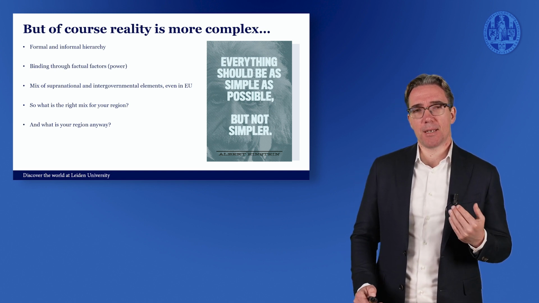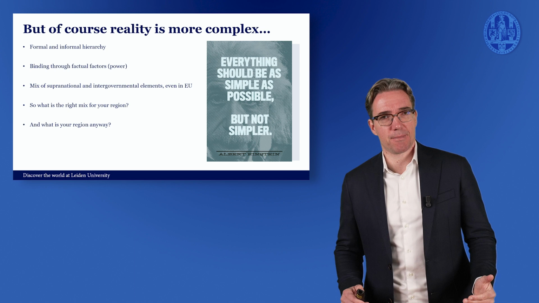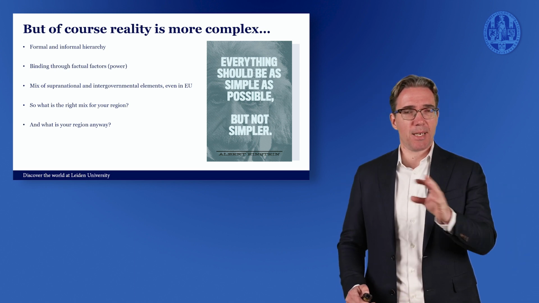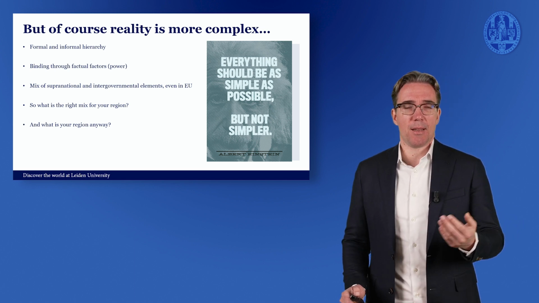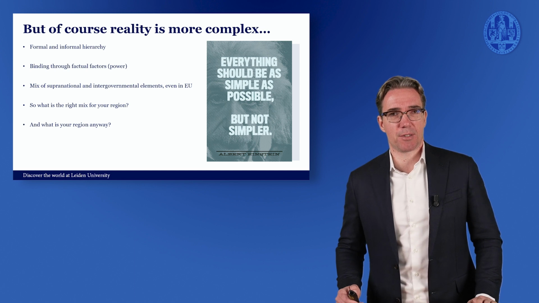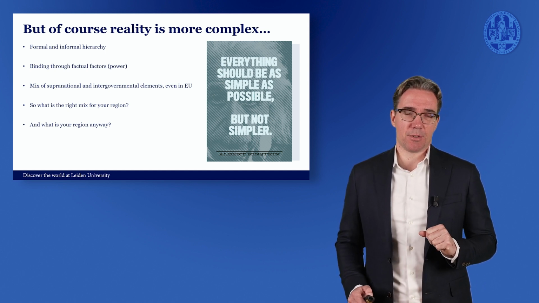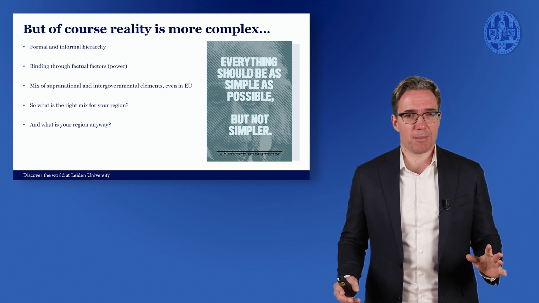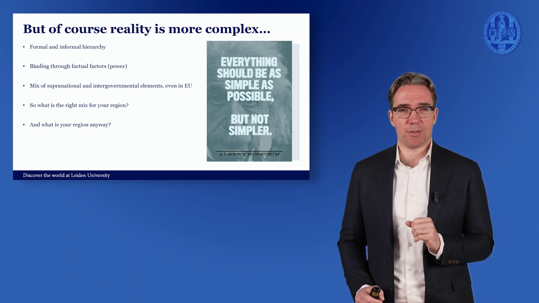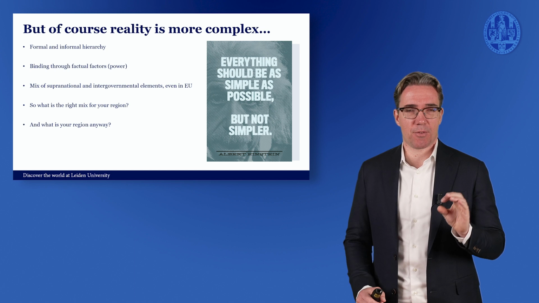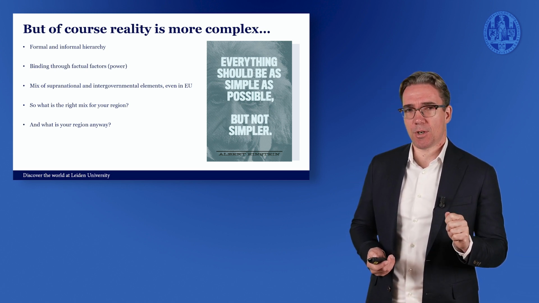Now, because intergovernmentalism and supranationalism are more fluid, it's also important to realize that you can choose the right mix for your region. You don't have to say it will be completely supranational or completely intergovernmental. Maybe you can start with limited supranationalism in one area. To give you an example, in the Andean Community, the Andean system works particularly well for IP rights for several reasons. Well, fine. You can start in a more narrow area and have effective collaboration there. You don't always have to use the EU model where you go for very broad supranationalism on many themes, right? So these concepts allow you to think about regional organizations. They also allow you to think about how to organize them and which blend, because reality is always, of course, this nice gray zone between the absolute abstract norms. So how to organize it for your region?